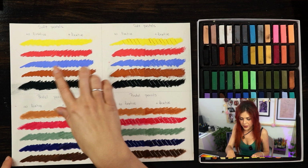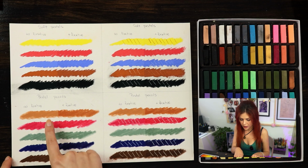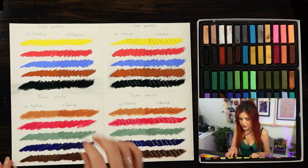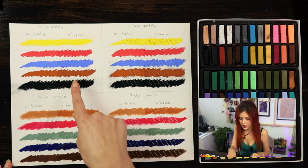As you can see, especially with these earthy tones, you can see the difference between these shades here. On these darker parts, you cannot actually see it. Yes, this black seems darker, but imagine expecting to get something like this, and then you use the fixative and you get something like this.